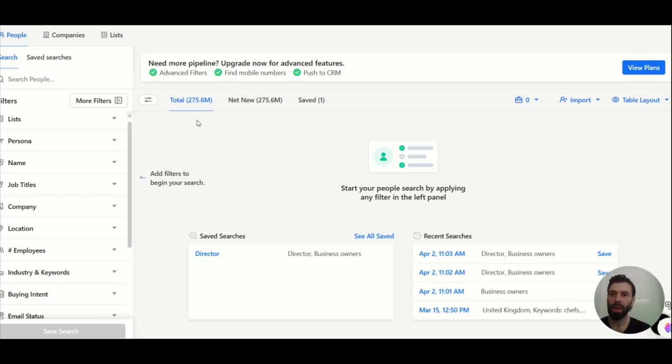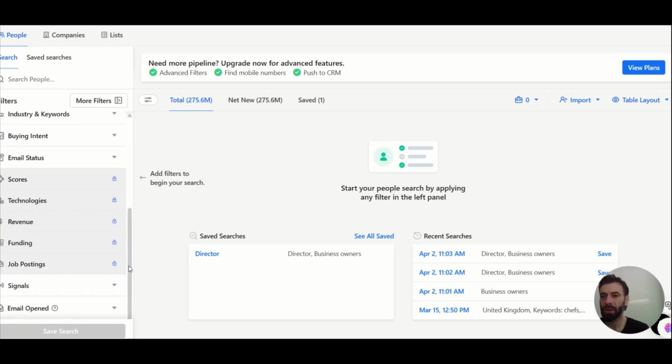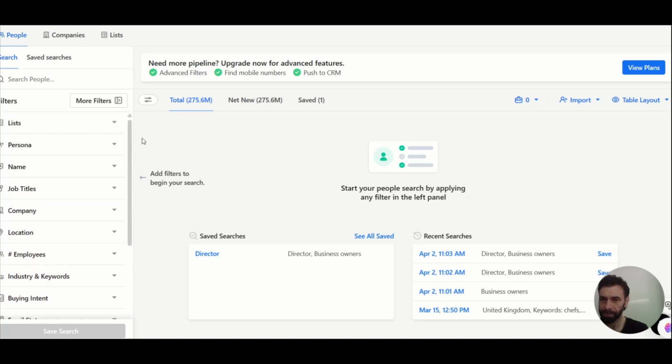We need to funnel that down, filter it all down to a more specific and smaller audience before we start to contact them. And how we do that is use their filters. So if you look here, you'll see the filters.